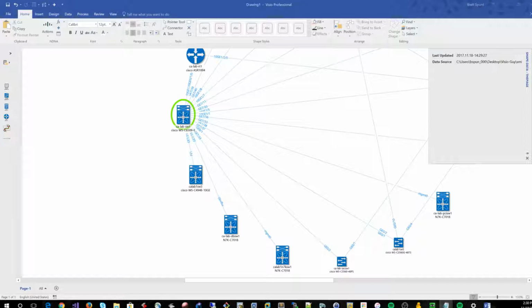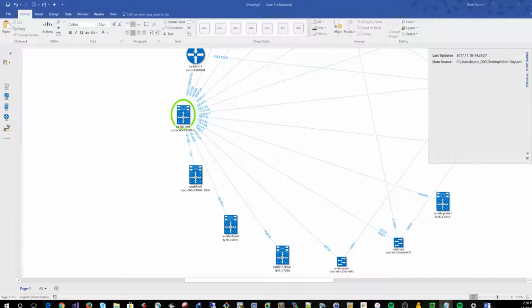If they send a CDP advertisement of capabilities switch, then they would be placed onto the diagram as a switch object. But basically, only routers and switches are placed onto the diagram. So you're not going to have IP phones placed onto the diagram, etc.